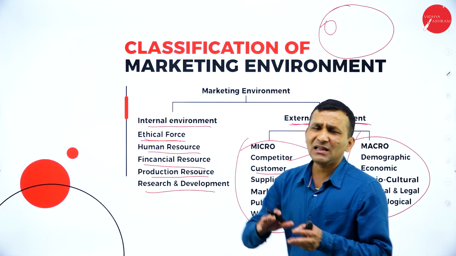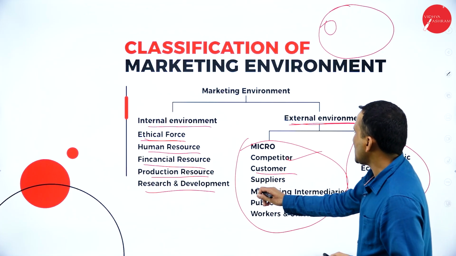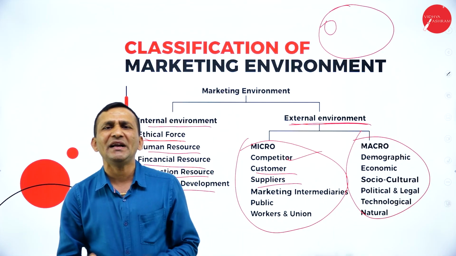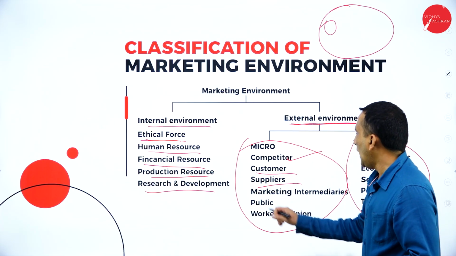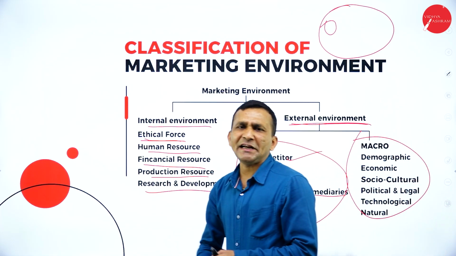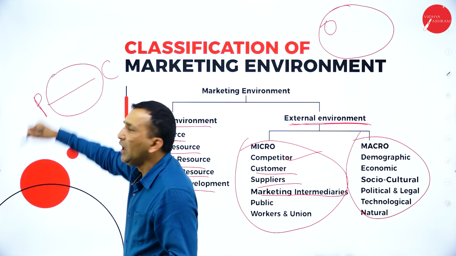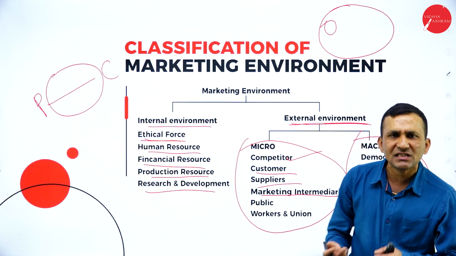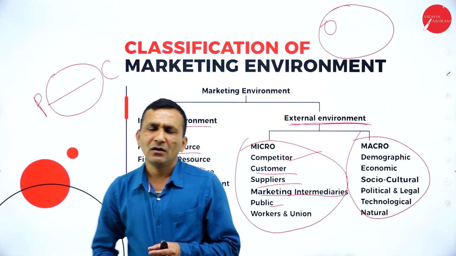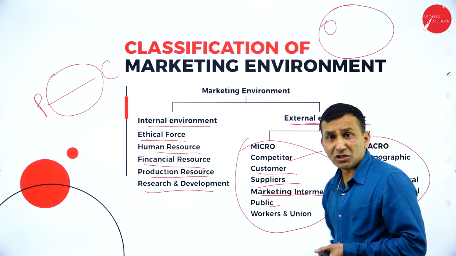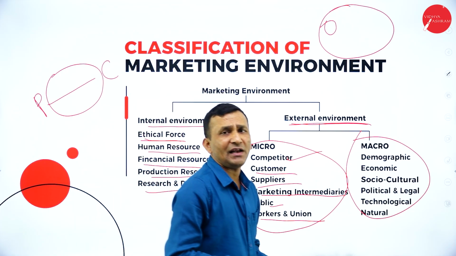Now the customer. Even the customer is located outside the business, so we need to study the customer. And the supplier, because we get the major resources, raw materials and equipment, from the supplier, which is also a very important factor. And marketing intermediaries: who is connected in carrying the product from the production point to the end consumption point? Who is your mediator, either wholesaler, retailer, agent, or distributor? About the mediator we need to study. And the public, the general public, can also influence decision making. And the workers and trade union, which is also a very important factor.